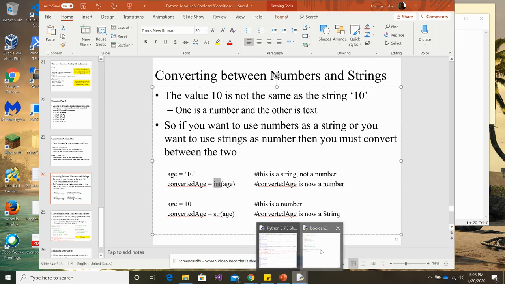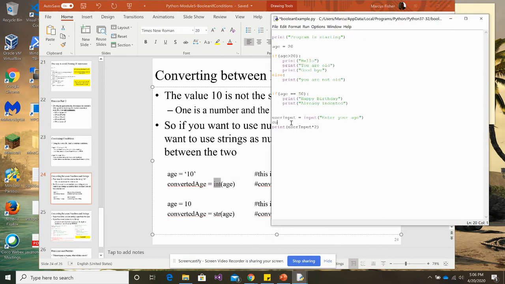So you could say something like converted age equals int is the function, my parentheses indicate that it's a function, and then I'm passing it the variable user input, what the user actually typed in.